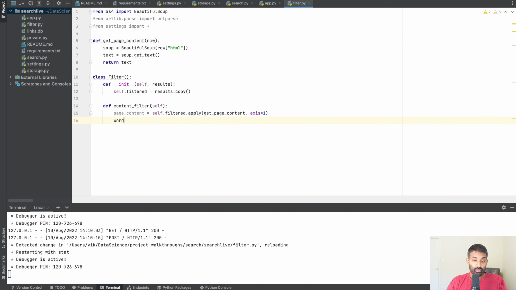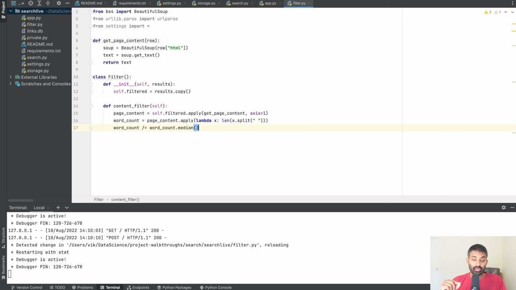Then what we can do is we can find the word count for each of our web pages. So this will just count how many words appear on that page. And then what we'll do is we'll divide by the median. So essentially, this will tell us, does a page have more words on it or fewer words than the median for this set of search results?